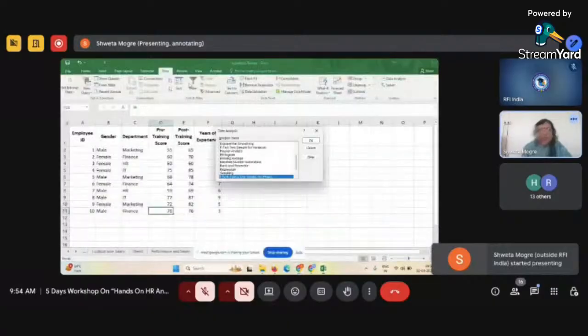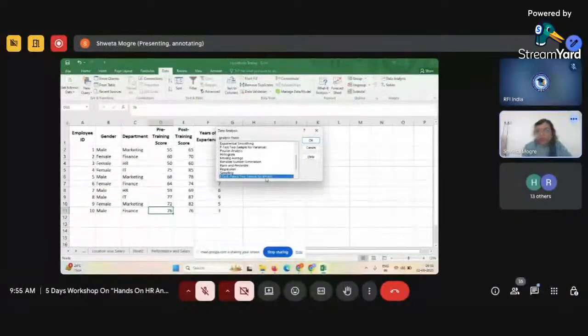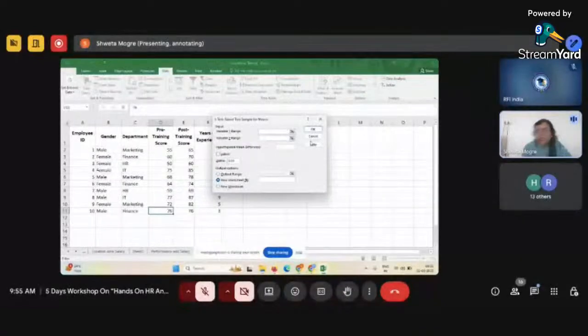Now I'm clicking on data, clicking on paired sample 2 means.